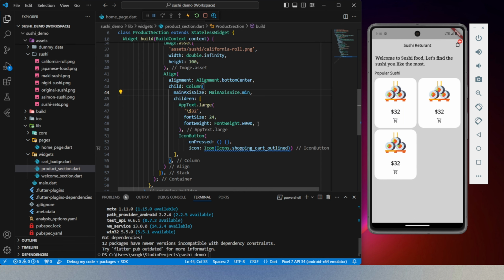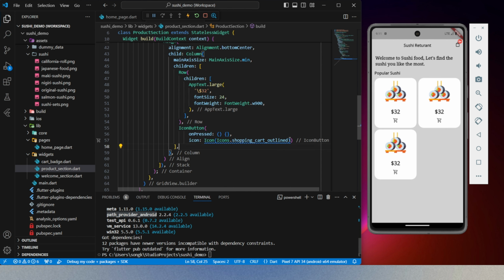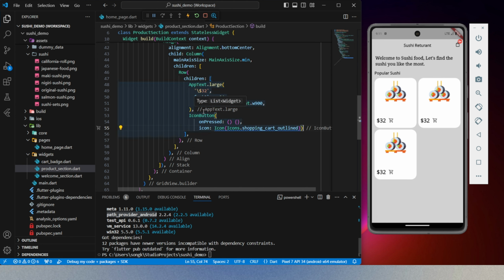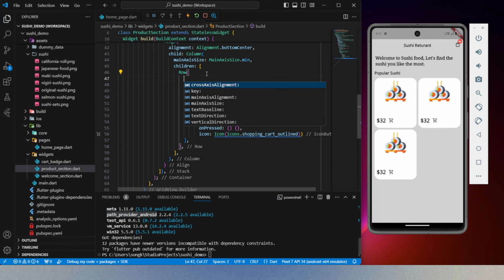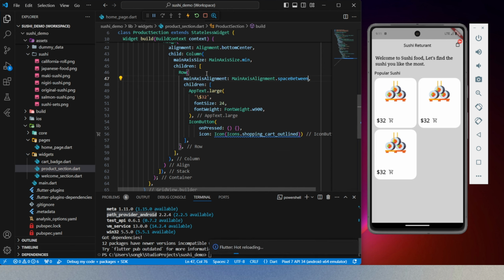So our tag is up here, and we need to give the item to the row, because the icon is also in the row. And in the row, we need mainAxisAlignment.spaceBetween to take the icon to the right, with the tag on the left and the icon staying at the right.